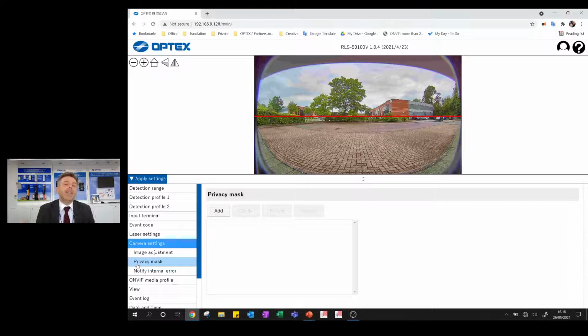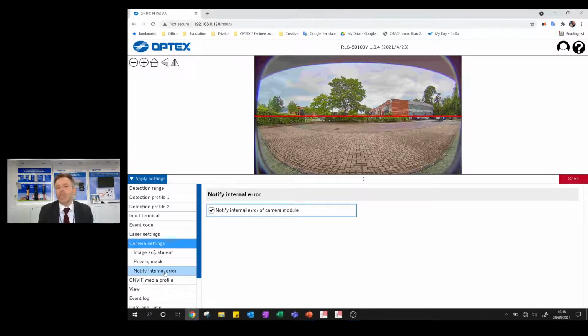So it may be necessary for you to mask off areas if you're utilizing the camera function of the stream, and you're able to then add privacy areas should that be necessary. And then finally, the notification. If there's an issue with the camera, it will notify the REDSCAN. The REDSCAN will then pass on that information to the system by creating an alarm dedicated to the camera.